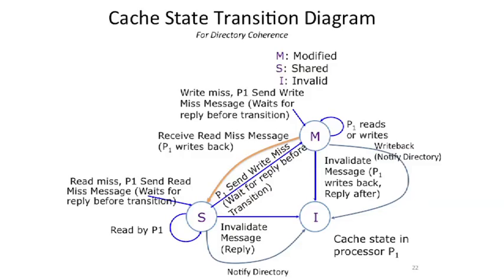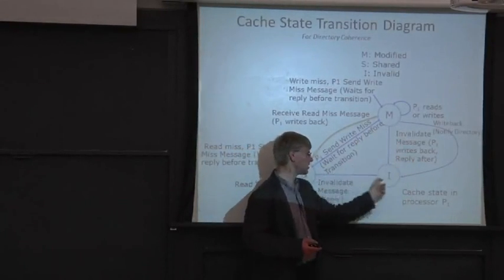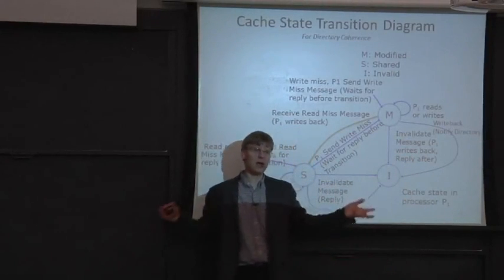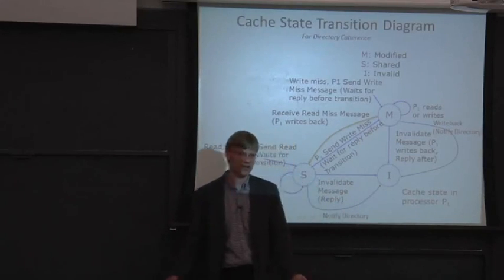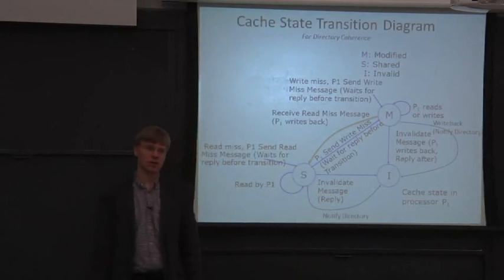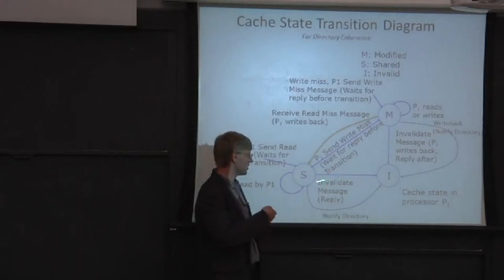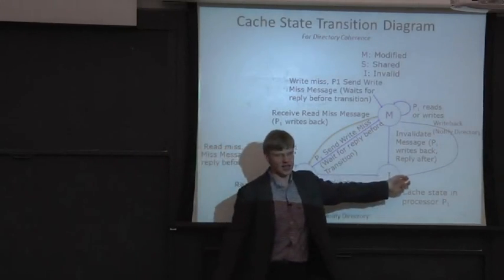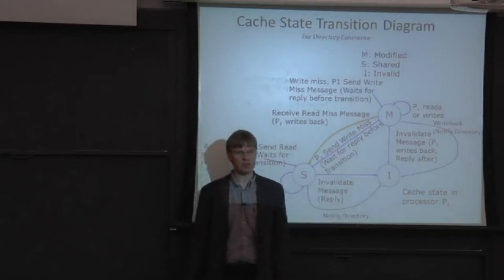But I do want to point out these are not strictly necessary. The reason they're not strictly necessary is if we build the cache controller system such that if you're in the invalid state for a particular cache line and you get some message coming in that would have been, let's say, this message or that message or some other arc, we can just reply back saying, yeah, we don't have it anymore. We're invalid. We don't really care about that transition. So if you're here, the only message that's going to come really to you is an invalidation message that would just take you to the state anyway. So we can just ignore the message or just reply the same as we would to the normal invalidation message.